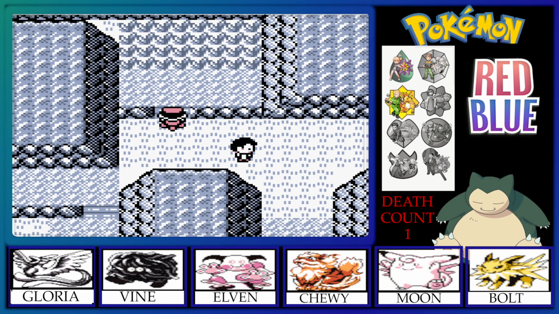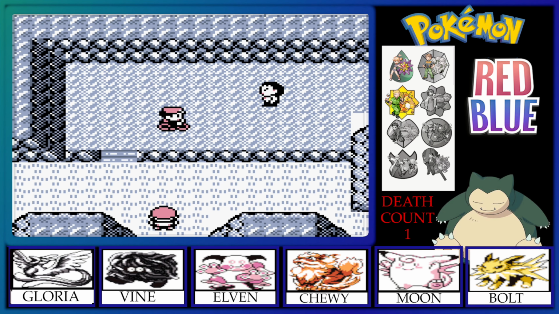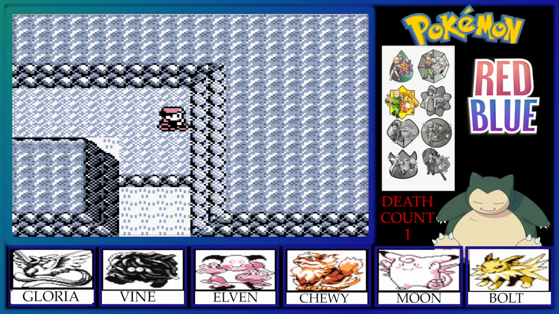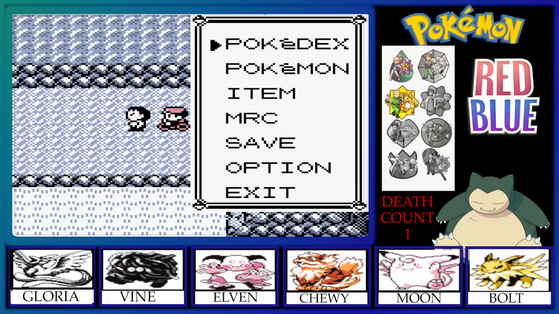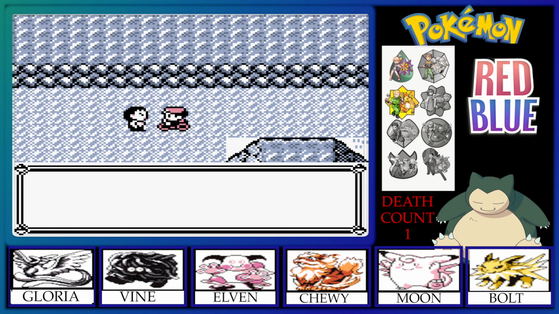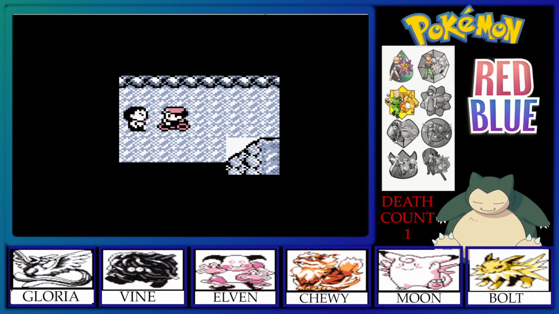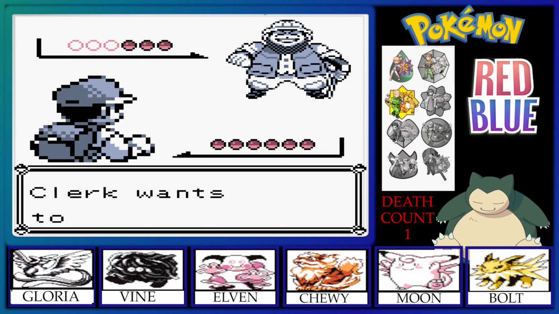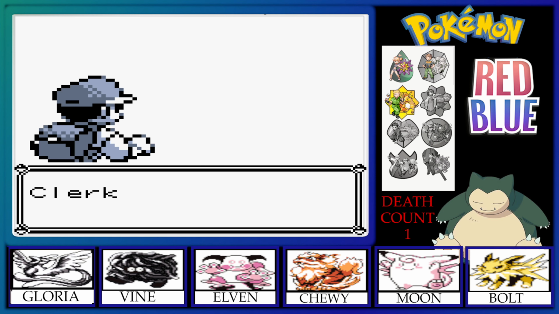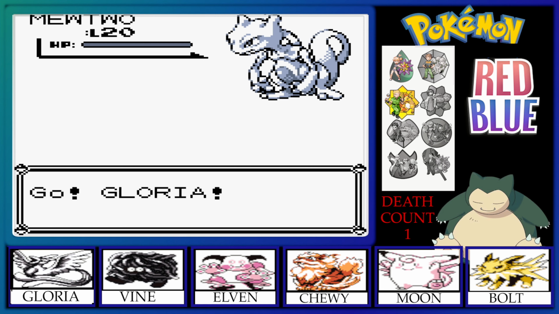Okay, so I'm also not going to count here. Go around this guy for a second. Can't go around. Okay, so let me switch. Actually, you know what? Nah, that's fine. Oh my goodness, and I wasted my last ice beam.